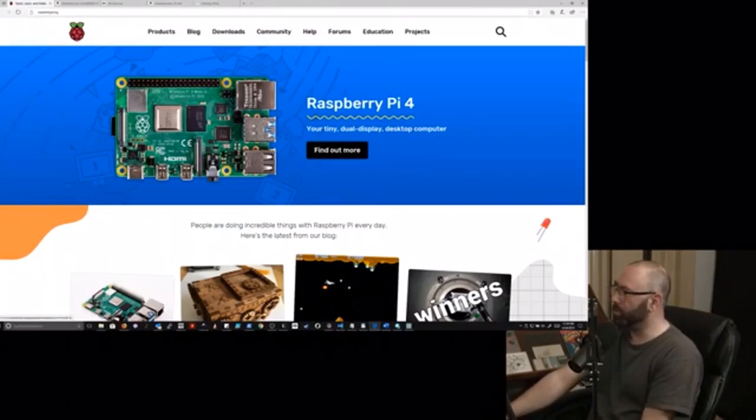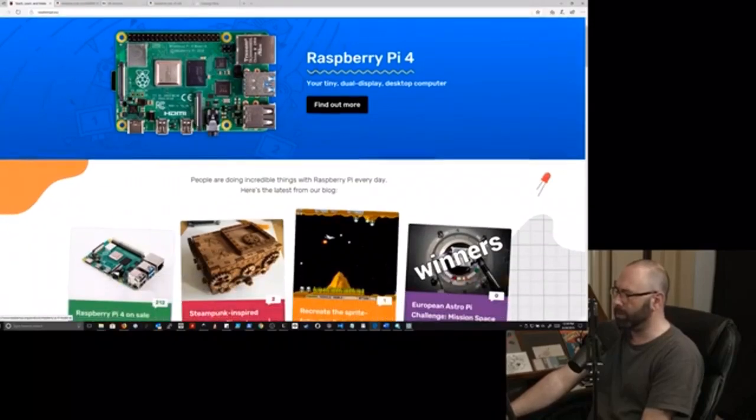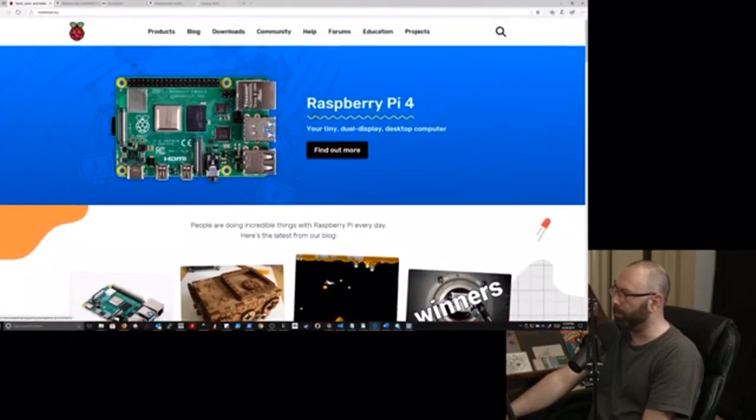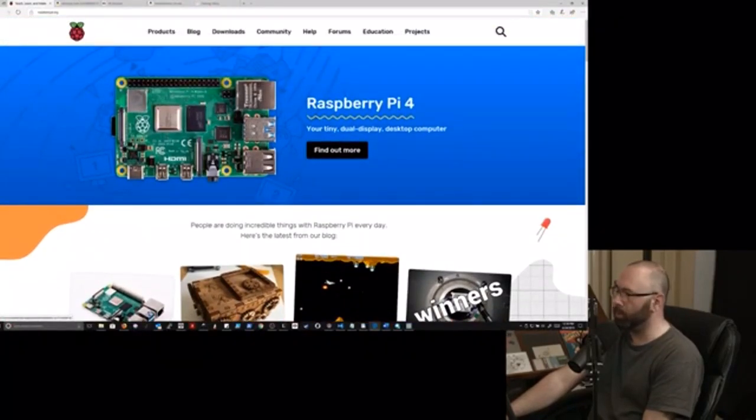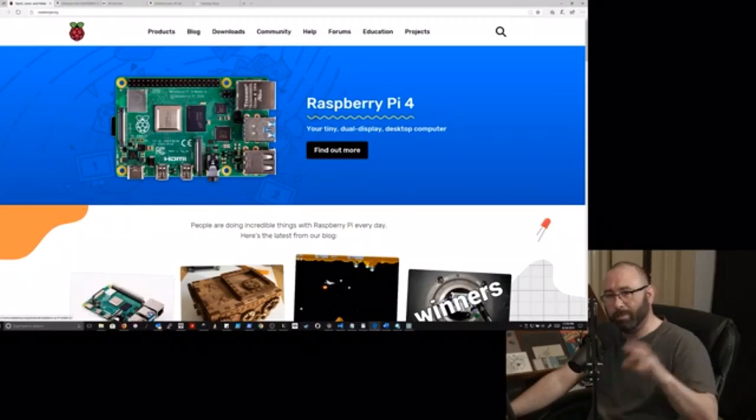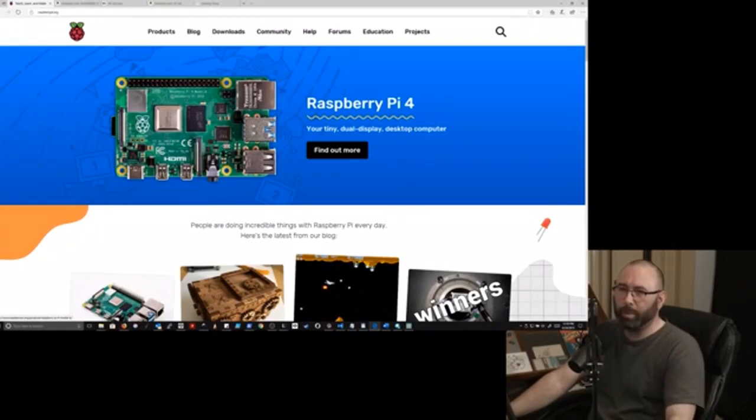So this is the new Raspberry Pi version 4. It basically looks identical to a Raspberry Pi version 3. And you can see that this is starting at $35. The new ones have more power, so this is going to be a little bit faster, and this one can get up to 4 gigs of RAM. So as an aside, if you wanted a really nice little media center computer for your boat, you can install this and plug it onto a TV on the boat, play your videos on there, maybe little video games and stuff. Nothing really graphically intensive, but it'll play movies and stuff like that really nicely. So that's really, really nice.